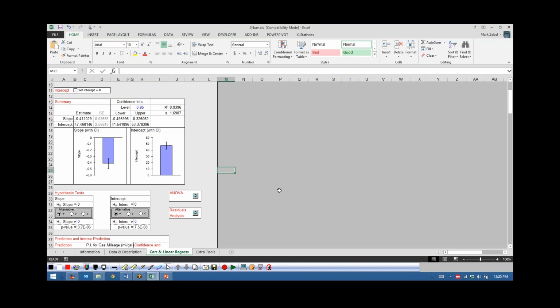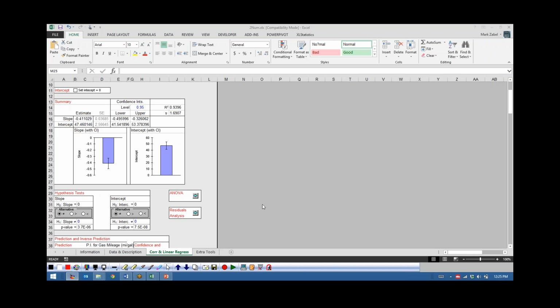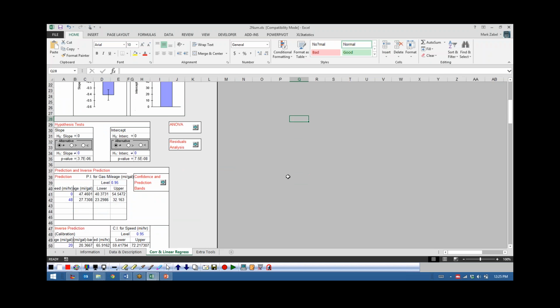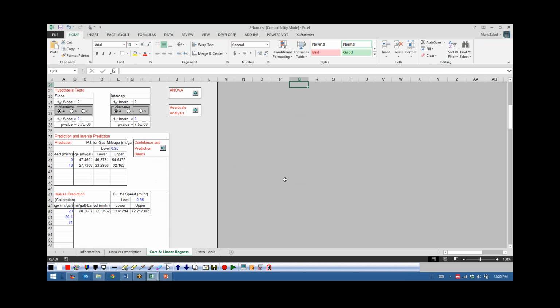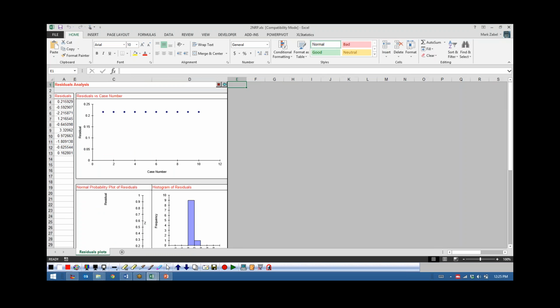The last thing we have to do is check for robustness, right? To see if it's safe to use this. That's residuals. Just to remind you, that's this piece right there. Okay, so fit, that's the p-value. R squared, that's the strength. Residuals is it safe? Okay, let's check it out. Let's see if it's safe. So here's what we do for residuals. Where are they? There it is right there. We click on this button, and it's going to give us a whole battery of things that we look at.